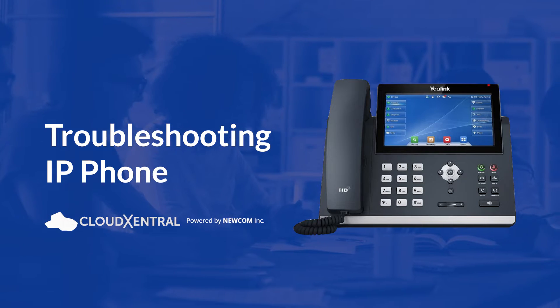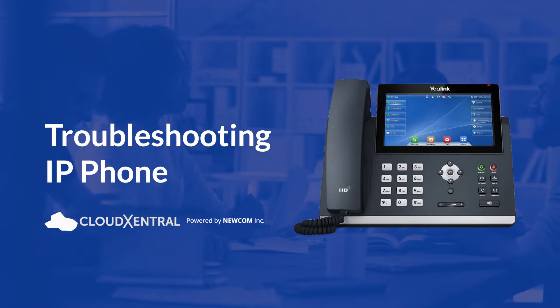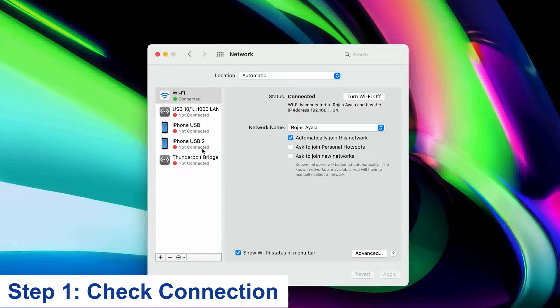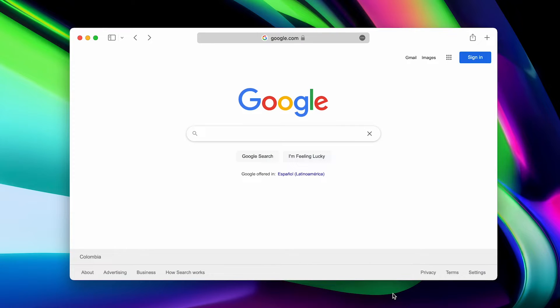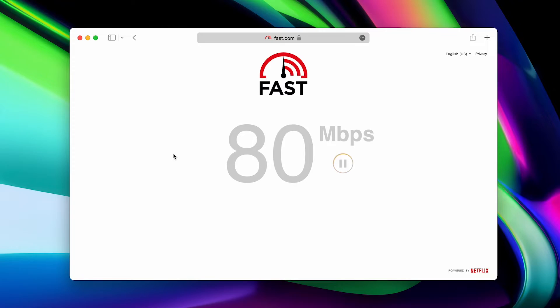In this video, I'll take you through the basic steps to troubleshoot your IP phone if it's not working correctly. First, we need to ensure that you have a working network connection to the internet. You can use your computer or a cell phone connected to the same network to which your IP phones are connected. You may be connected to the network or even to Wi-Fi, but if you have no internet access, you may need to speak to your internet service provider to get your internet connection running again.